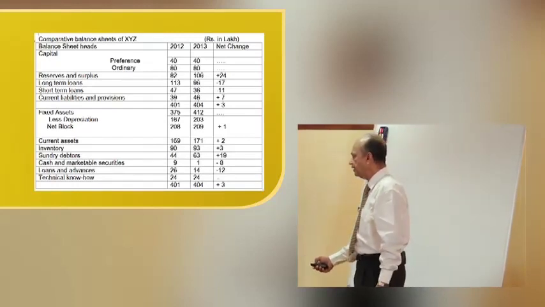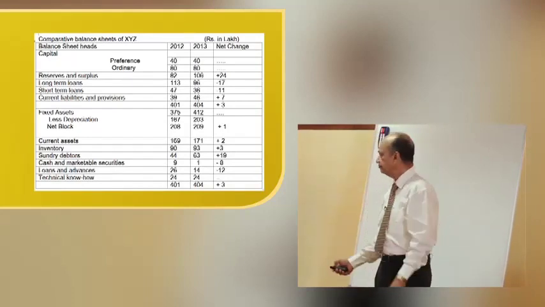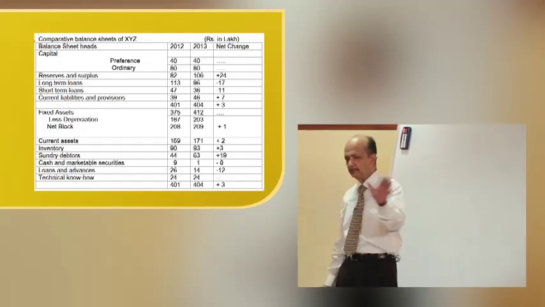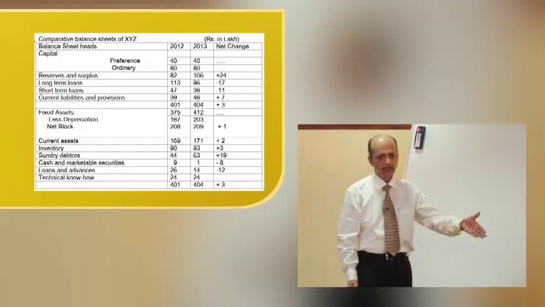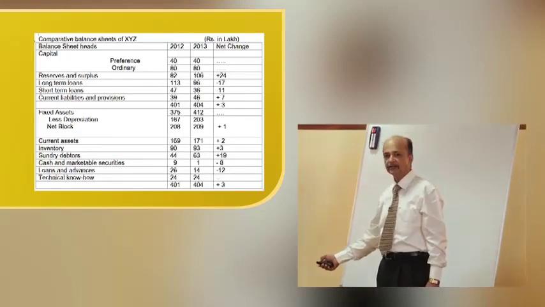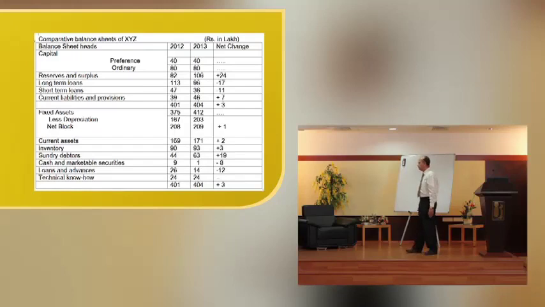Then other liabilities and provisions, it was 39. Then it is increased to 46. Yes, this year also, 2013 also, they have provided more. So that is the reason why the provision has been increased to the extent of 7 lakhs. Now other current liabilities and provisions, we have already said. Then total, out of the 401, the first 2012, 401, that is the total source, and in 2013 it is 412.